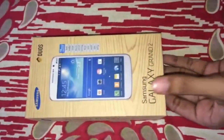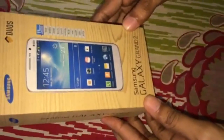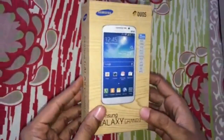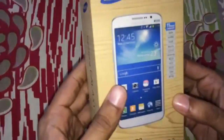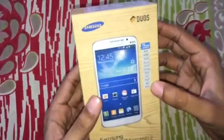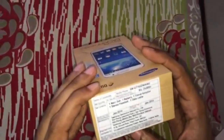So as you all know, Samsung Grand 2 is the successor of the most famous Indian economical phone, Samsung Grand 1. This box, if you see, is specifically made for India. That's the reason, if you see the front side of the box, you will see that there are 11 different languages given here. The box looks really neat, and if you check the sticker at the top, it says that the price of the phone is 24,890.